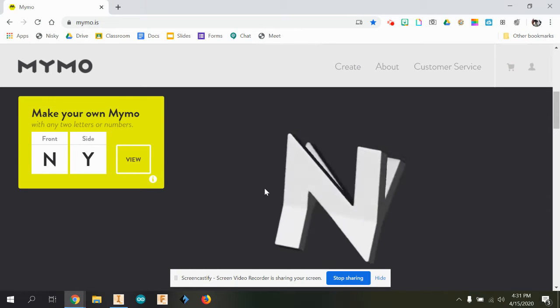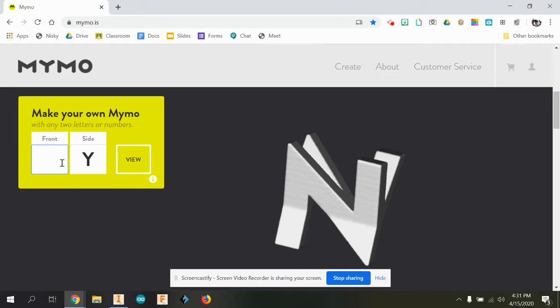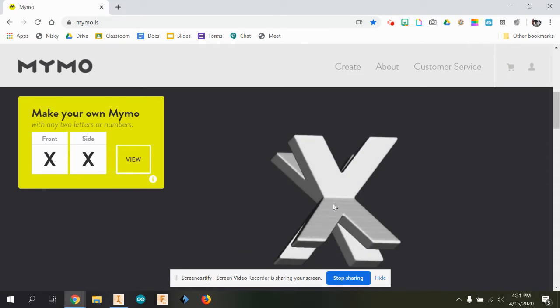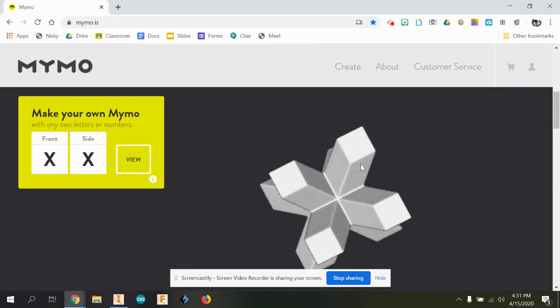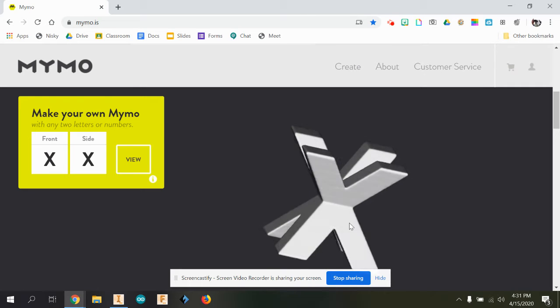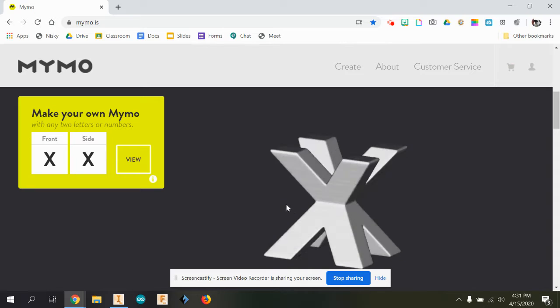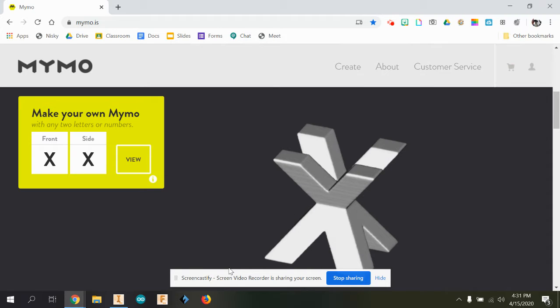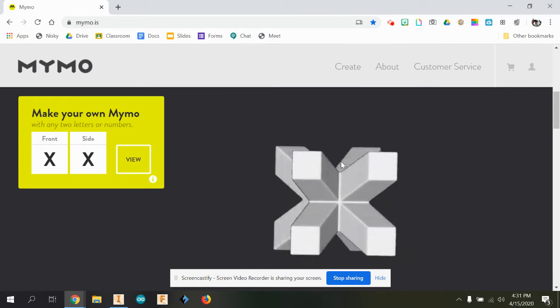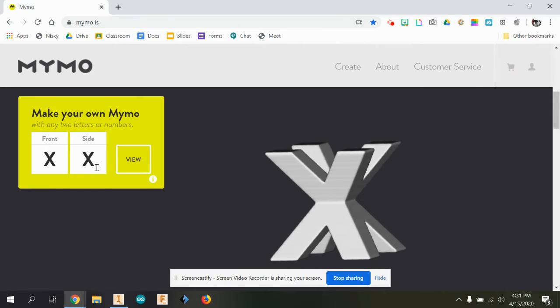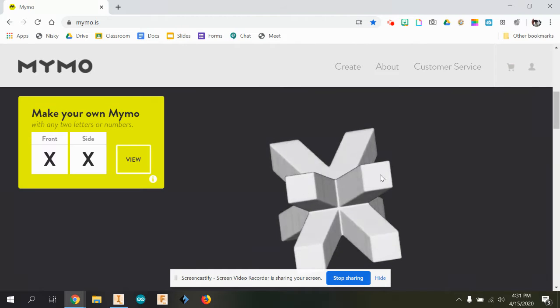I started playing with it, and I liked certain combinations, and I wanted to play with this one a little bit. So I found this interesting for design, and it inspired me to model it myself, and then play with different ideas with it. So that's what I was going to show you next. Just a really cool site, though. You can do any letters that you want, your initials or anything that you find interesting.